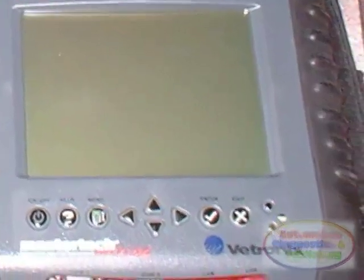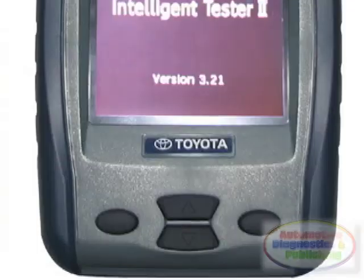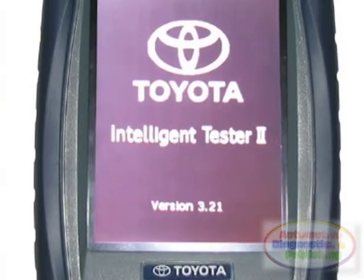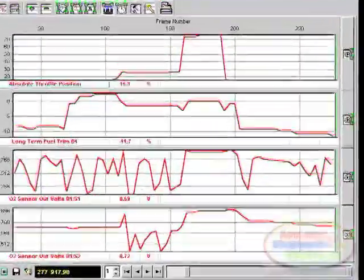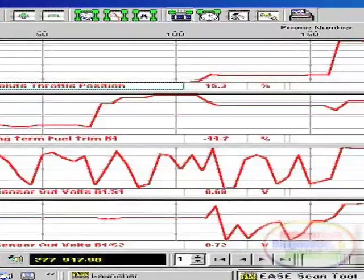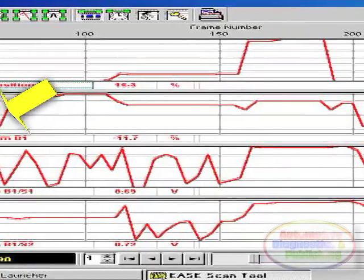When I got to the shop, the first impulse was to grab the ignition scope, but I am Robotech — I knew better — and stuck to proper procedure. I started my diagnostics by using the scan tool to check codes and do a data stream analysis. I retrieved code P0303, exactly as stated by the tech. I then did a fuel trim analysis and found that at idle, the air fuel mixture was stable and holding at about plus to minus 4%.